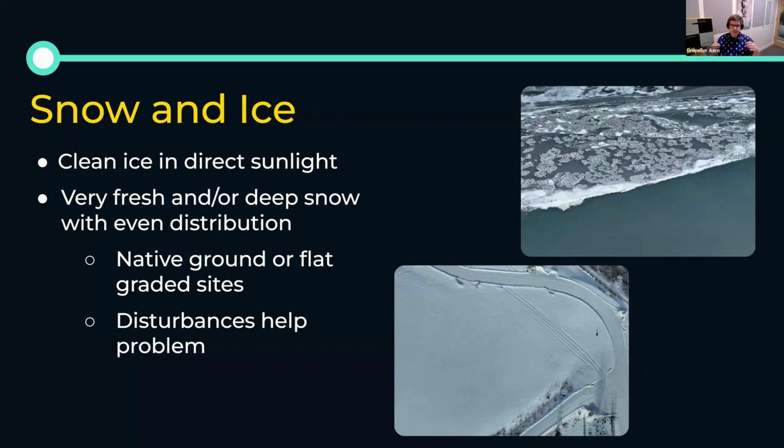The good news here is that unless the snow is really, really deep and really, really fresh, you're going to see something through it. On the bottom one here, you can see it's been a day or so since the last snowfall. You have a snowmobile track, you have a plowed mark, you can see the trees coming up out of it. So this is normally only going to be a problem when you have a flat graded or native ground site with no large vegetation or features on it, and it just gets covered in snow. And this is actually an instance like with asphalt, where the longer you leave it, the better it gets because the disturbances help pick out features in the snow.